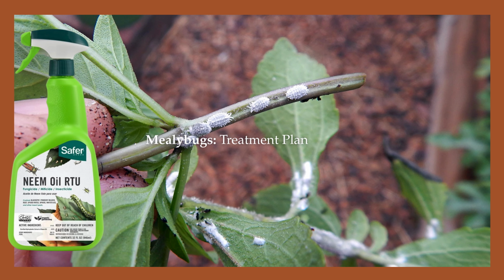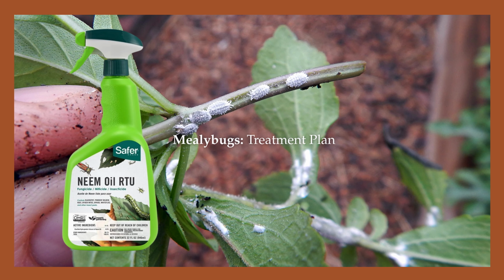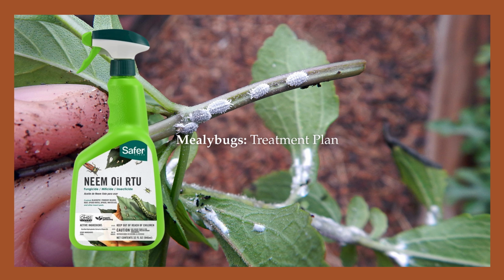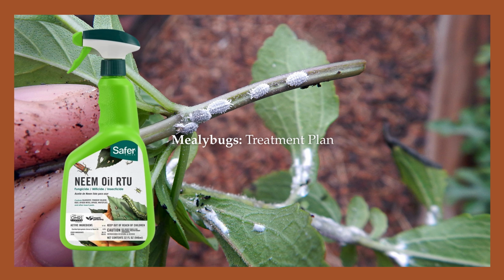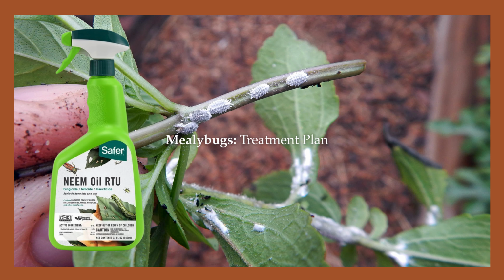Dab clusters with 70% isopropyl alcohol on a cotton swab. It dissolves their wax coating. Spray the entire plant with neem oil weekly for 2 to 3 weeks. Isolate the plant during treatment to prevent spread.